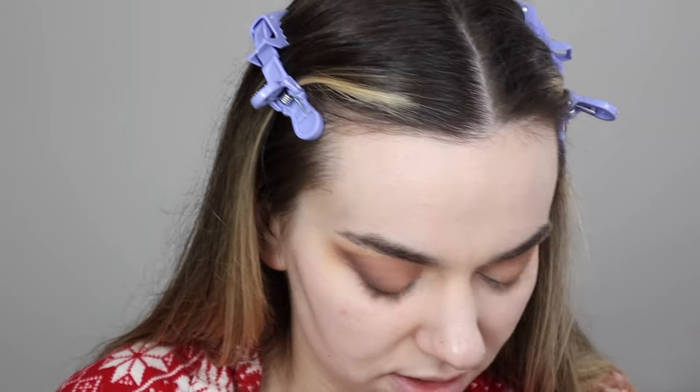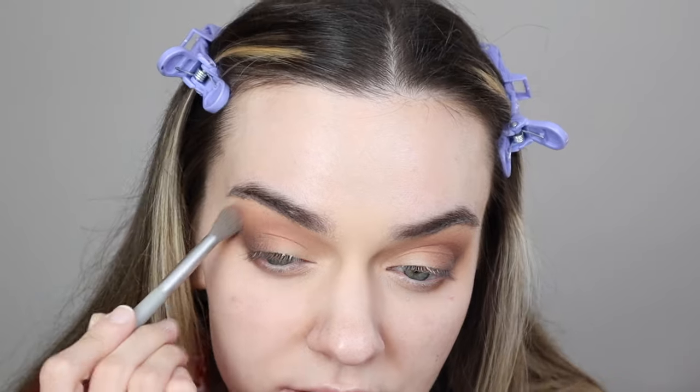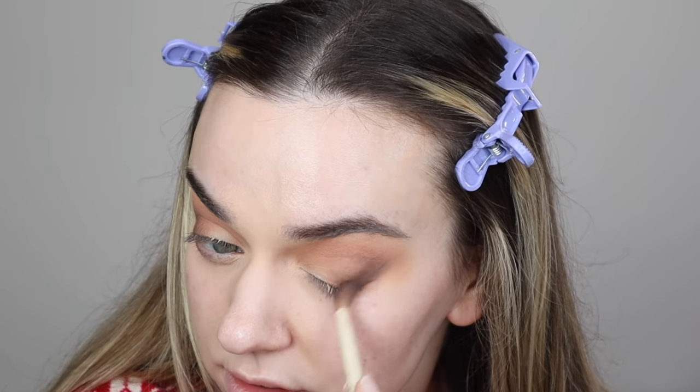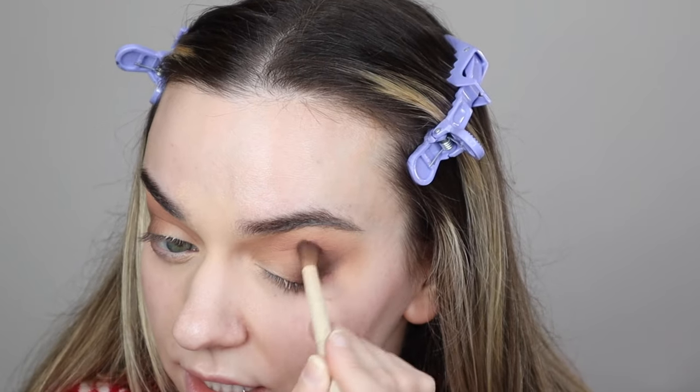I just want to go back in with a fluffy brush - this is a Sephora 311 brush - and go back in with the shade Liberty to blend out at the edges. There's like a warmish cool tone crease - it's like a neutral look. I like the way this is looking but this eye looks a little patchy, so I'm going to take some more Hope and just blend some more. I like a really blended look - I don't like a really harsh dark outer V. A lot of my looks are really over blended. I like a really soft blended look.